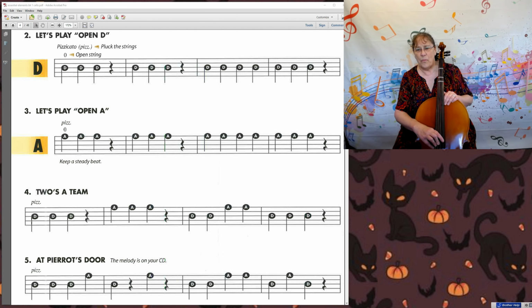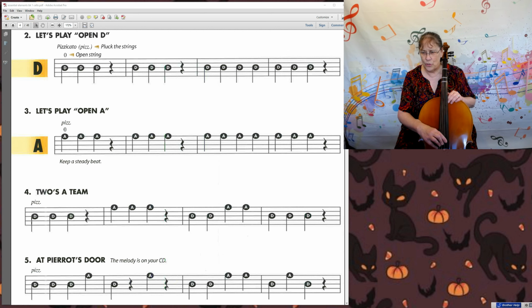Now, just a tiny bit more complicated. Mixes them up even more now. And we have 2 rests there in the same measure. Let's look at number 5. 1, 2, ready, go. D, D, D, A, D, rest. A, rest. D, D, A, A, D, A, D.